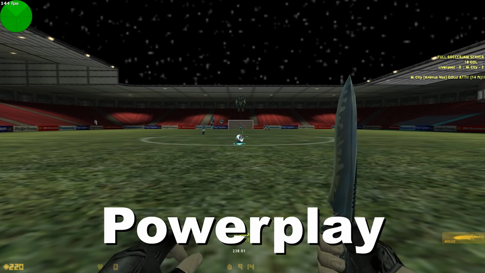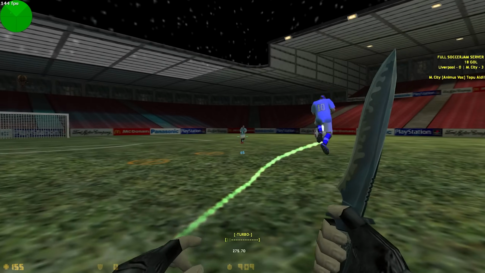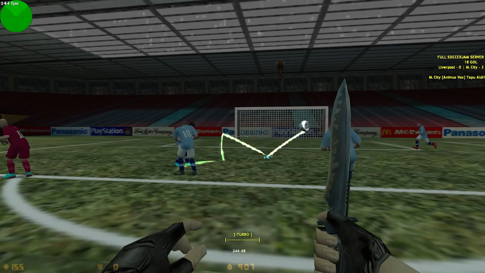There's also a feature called power play. Power play is gained when you pass to 3 or more people. And when that happens, the ball will gain more strength and speed.